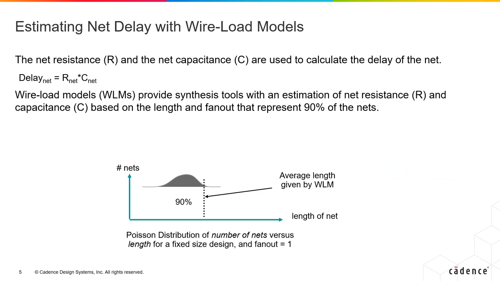The wire load models are calculated based on the average statistical net length over many designs. A Poisson distribution such as what's shown here is used to determine the average net length for nets in a certain block. Average statistical net lengths thus determine the corresponding resistance and capacitance, and thus you calculate the delay of that net. These net lengths that are statistically weighted make the wire loads pessimistic and thus might be unreliable for some designs. But, because they provide a good estimate, you could use them as a good starting point for synthesis or even for critical path analysis right after the synthesis stage.